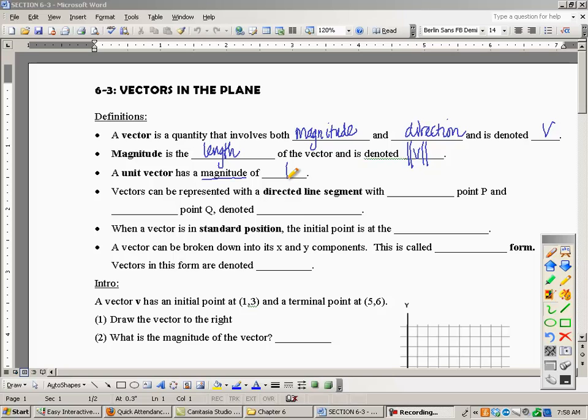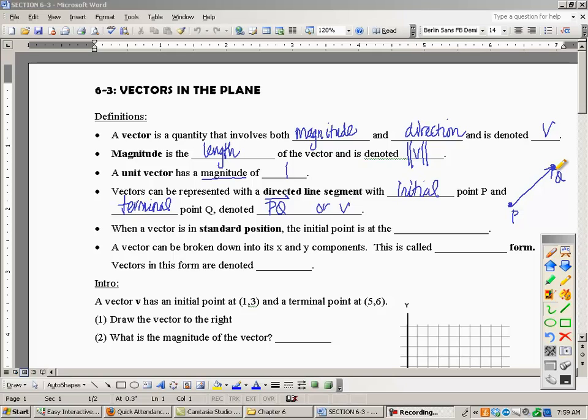Vectors can be represented with a directed line segment. There's an initial point P and a terminal point Q. It's the idea like we did with the initial side and terminal side of an angle. You're going to see it denoted two ways. We're going to write it either as P and Q with a directed arrow over it, or you're going to see it just as a V. Let me show you again what that looks like. We start at an initial point P, and we go to this terminal point Q, and we put an arrow because it's going towards the terminal side, and so that's what vector PQ looks like.